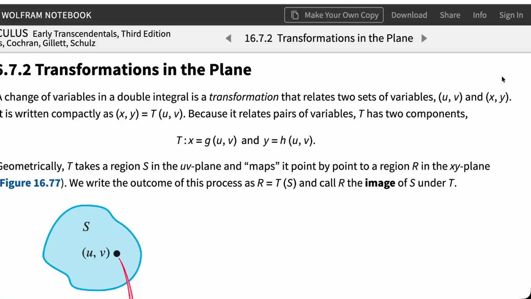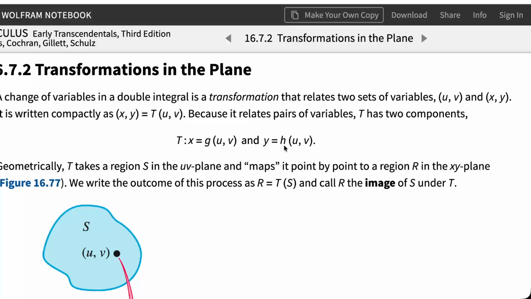But the way area works in the xy space is dx dy. That's what dA is. The way area works in the uv space depends on what these particular functions are. They're calling them g and h, right? Sorry, I can't seem to highlight it. Oh, well, I'm pointing at it. So what's happening there geometrically? You'll have a region in the UV plane, and when you apply those functions to it, you'll turn every UV pair into an XY pair.